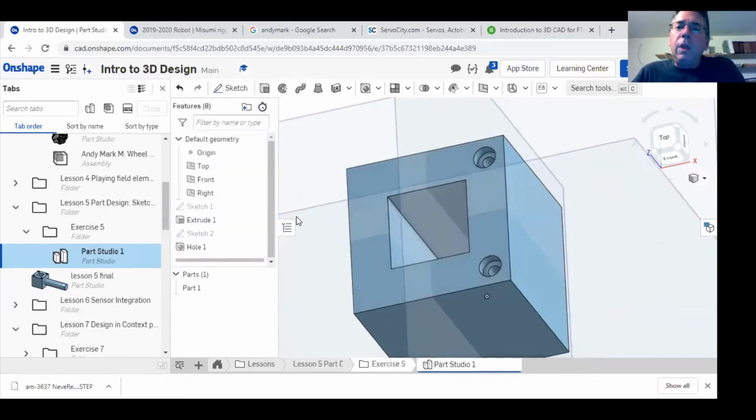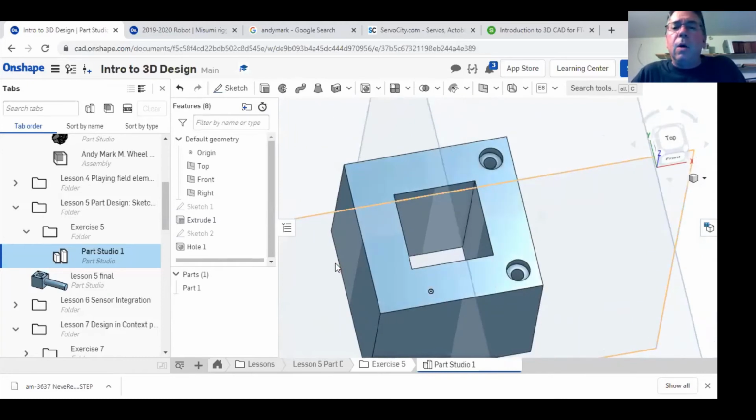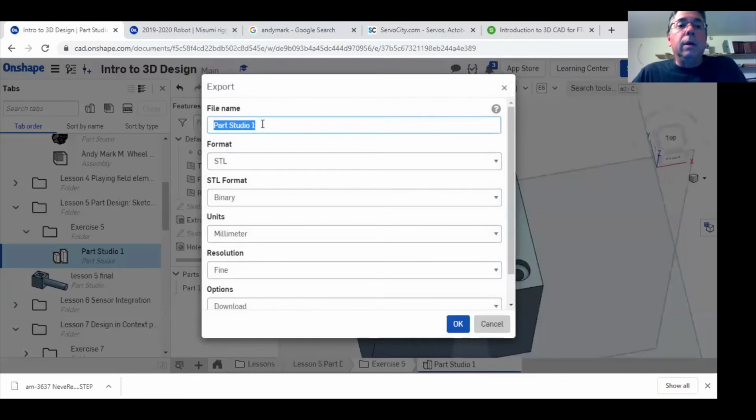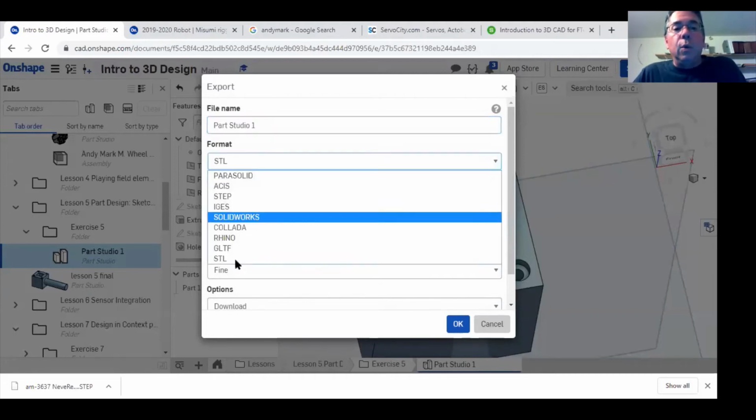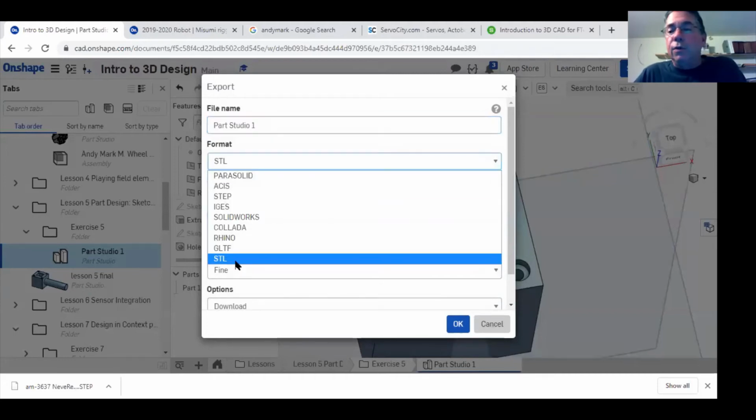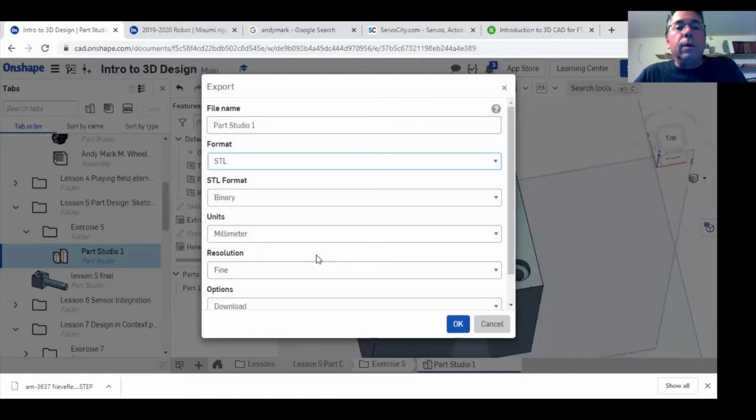So this part now, we'll consider it finished. So let's say we want to 3D print it. We go export, and it defaults to the Part Studio 1 name. You want to pick an STL file format for a 3D printer compatible file.